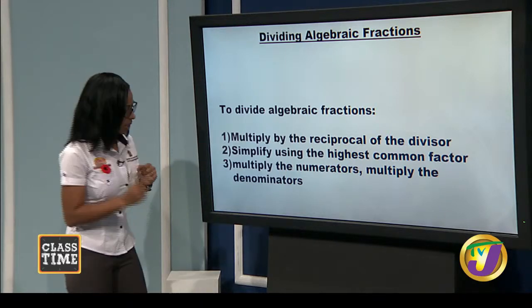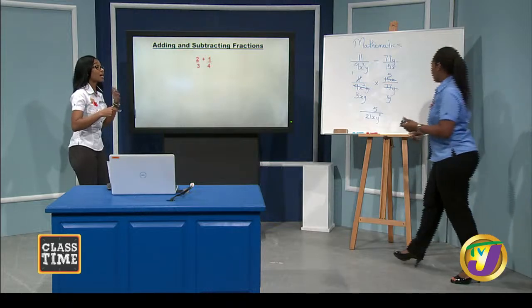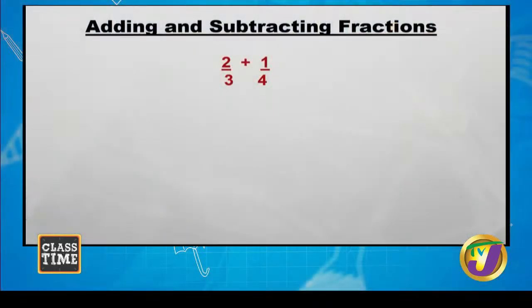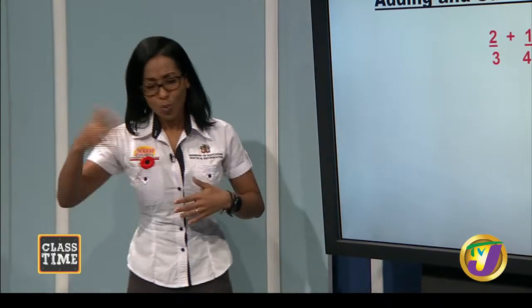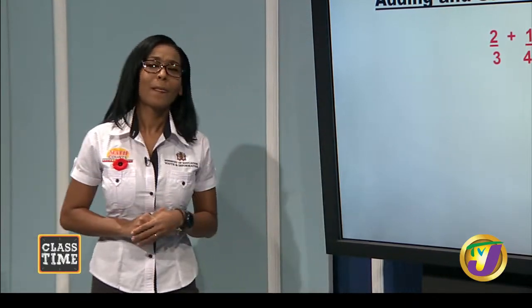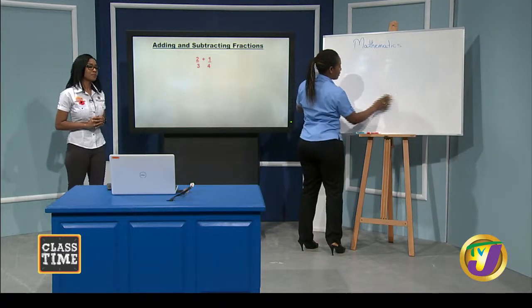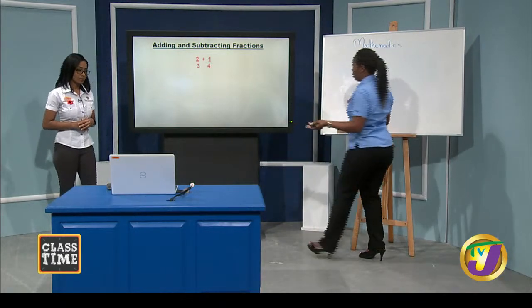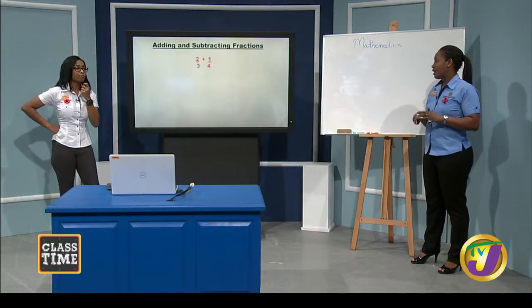Let's step it up a little bit now. Let's see what's happening. So now we're looking at adding and subtracting fractions. We have 2/3 plus a quarter. Anything you remember about adding fractions or even subtracting fractions, Tamika, from way back then? I know that if they're from different wholes, I can't operate with them. I can't add or subtract if they are represented from different wholes. And you have thirds and quarters there. That's a problem right there.